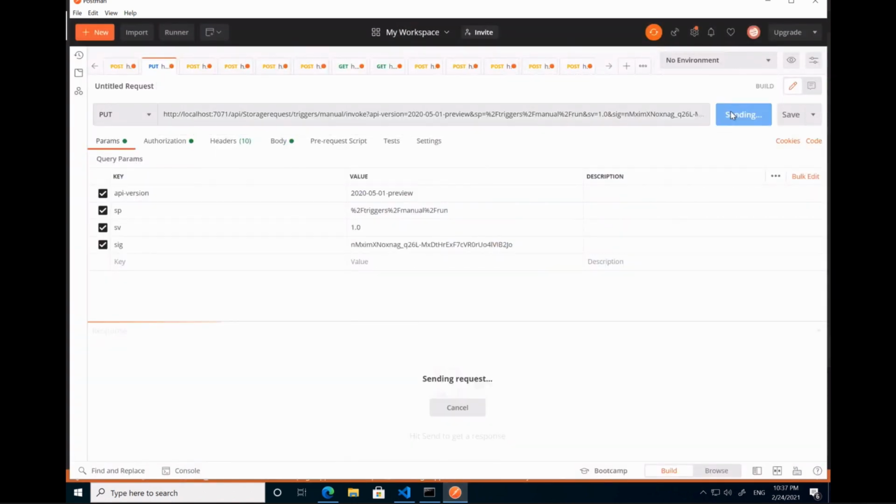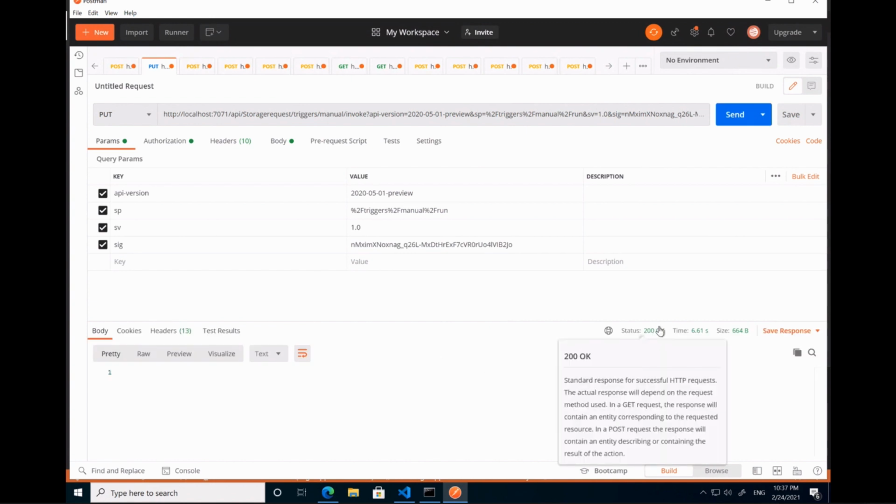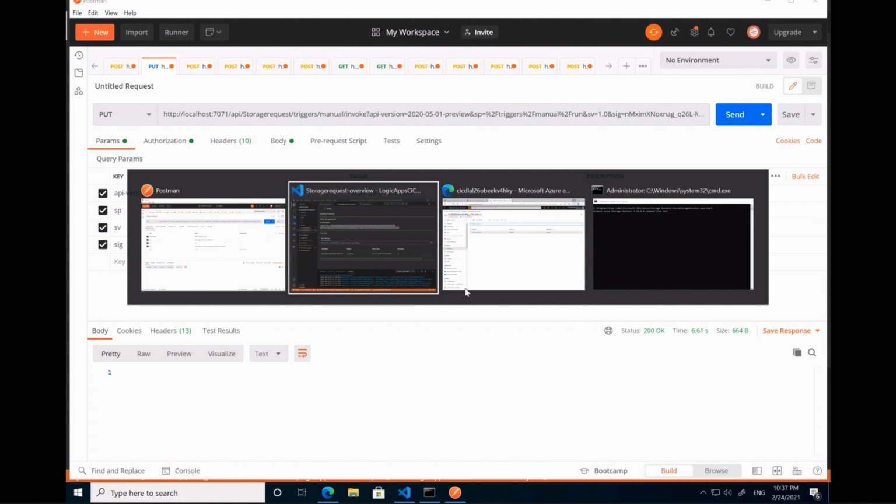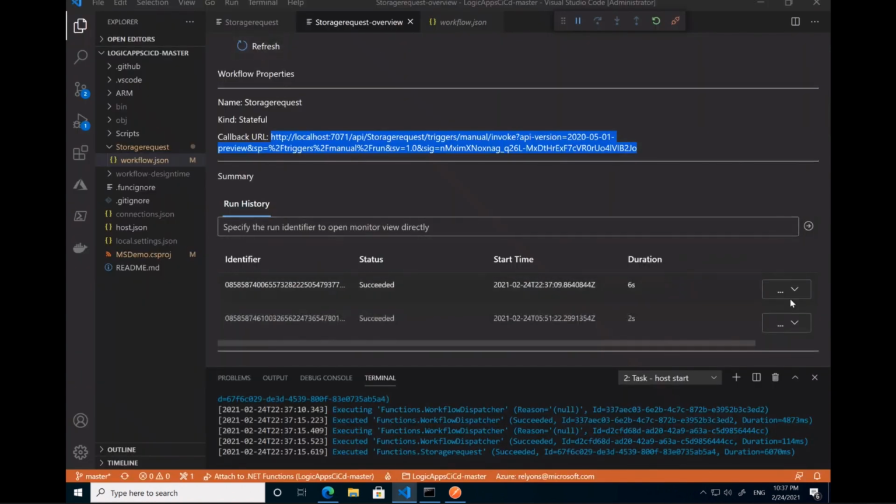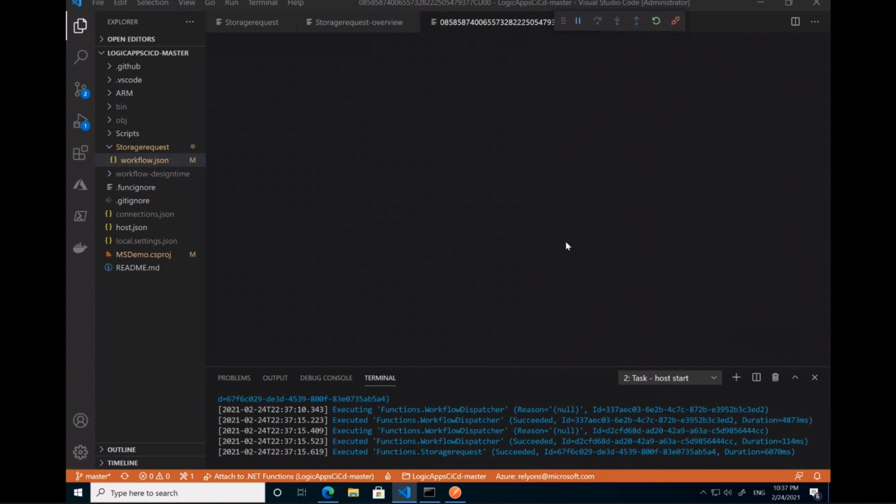Here we go. I'm going to send a request. I actually haven't specified anything to return, so it's just going to give me a 200 OK. And so I know that that's working. If I want to see the history of that and see how that ran, as you can see, it took a couple more seconds than usual.